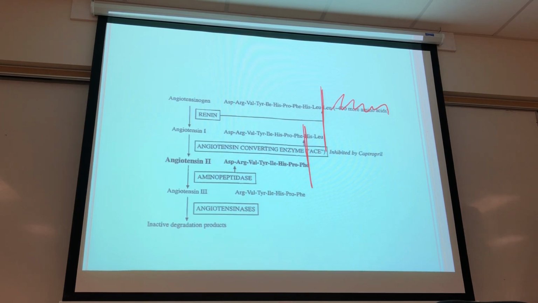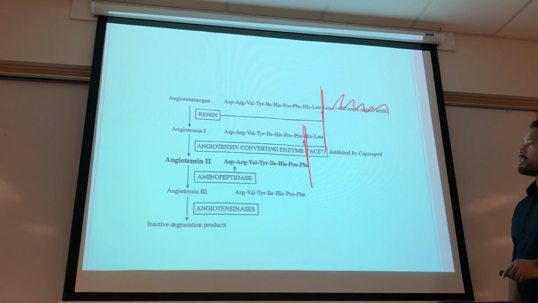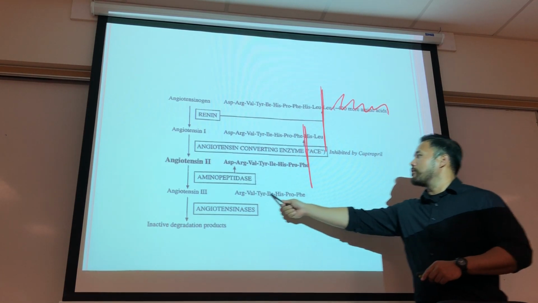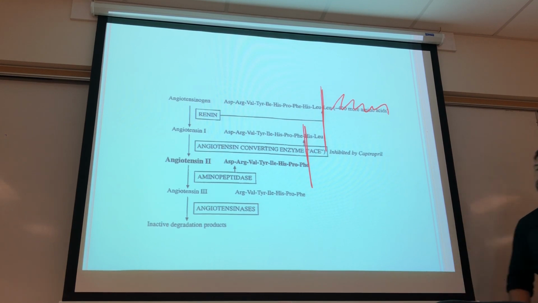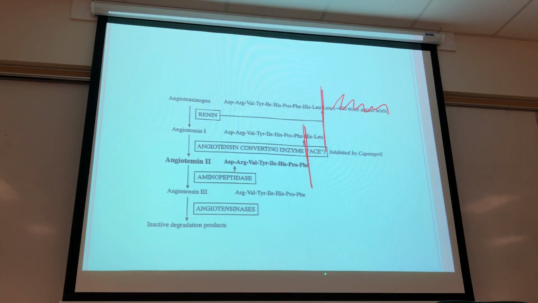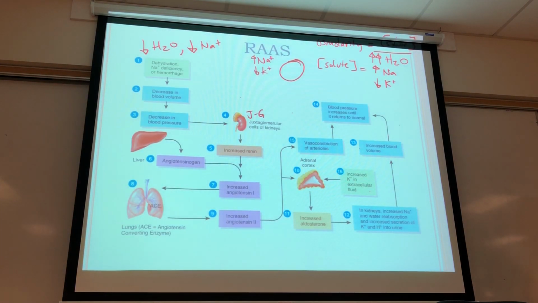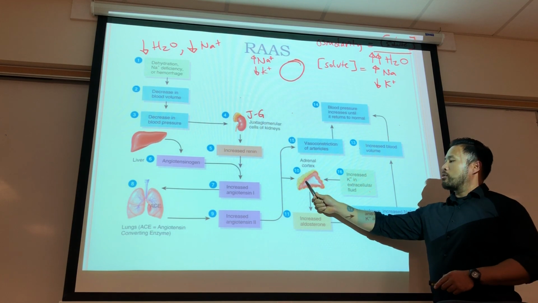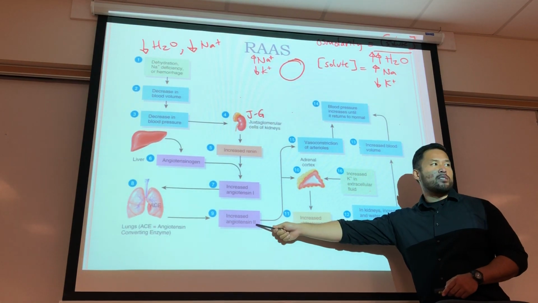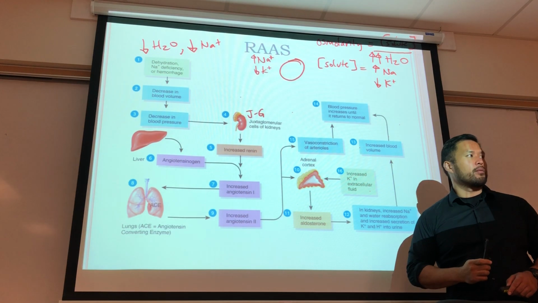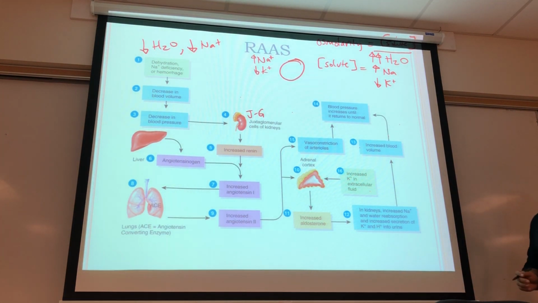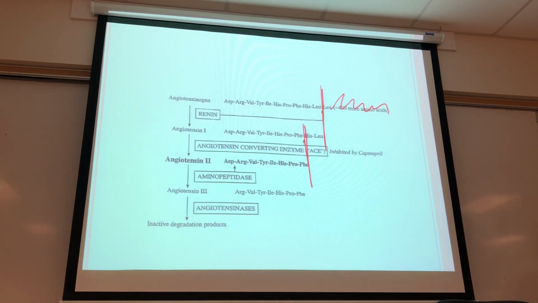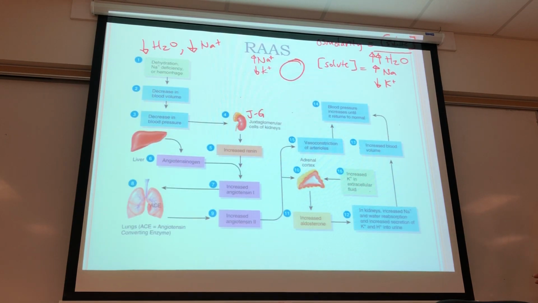And technically there is an angiotensin 3, which I didn't cover, and all that does is cleave off ASP. And now you've got a 7 amino acid long peptide. And that's going to come in, and there are receptors in the adrenal cortex that will take in angiotensin 2 and angiotensin 3 to produce aldosterone. So looking at this whole process, why is this so important? This is all related to the regulation of blood pressure.